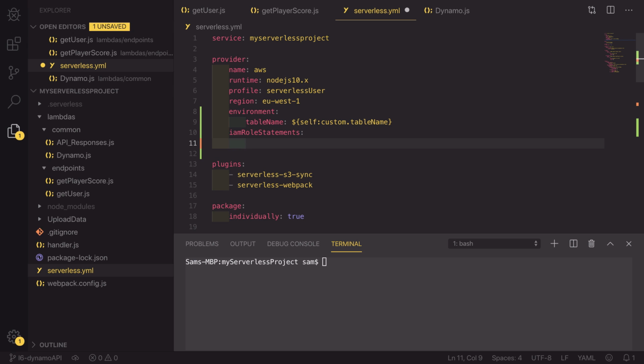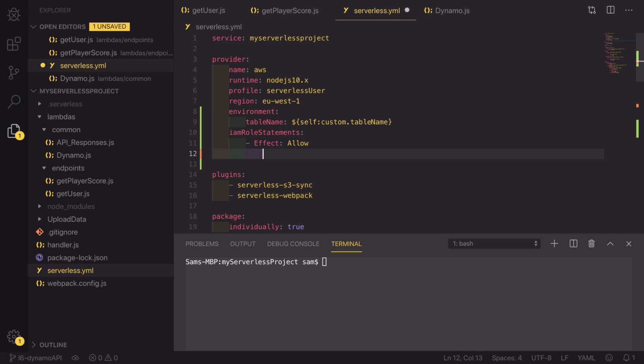and the IAM role statements are an array, so it's a dash, and we have an effect, and we want to add the ability to access Dynamo. So we need to allow the Lambdas in this serverless project. We then give them an action.